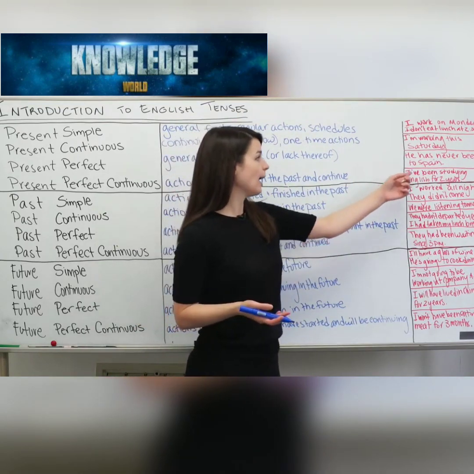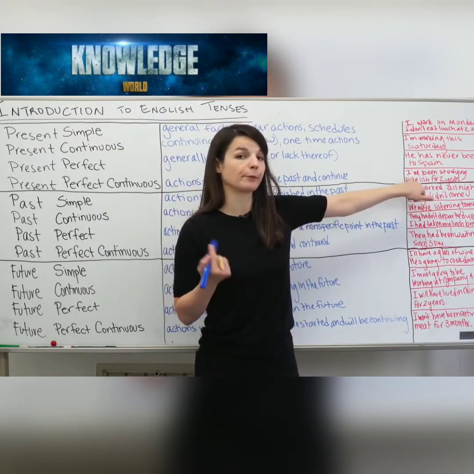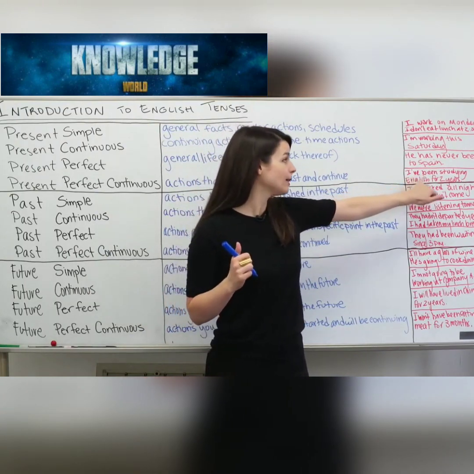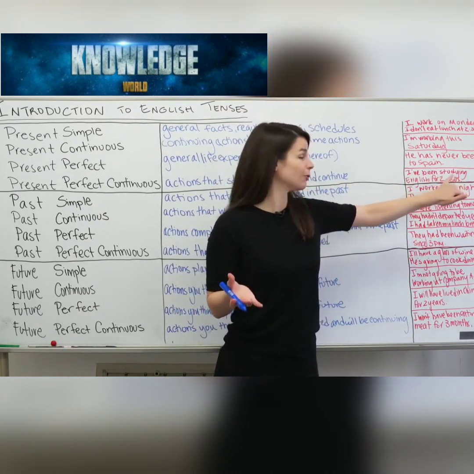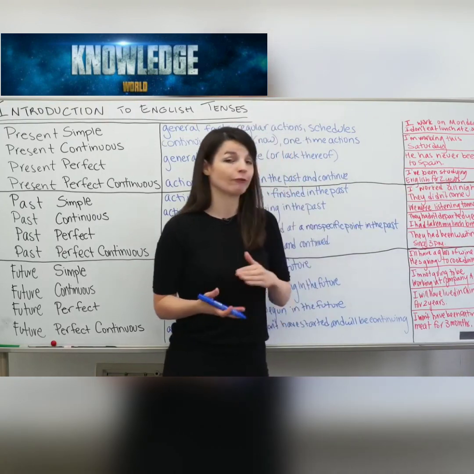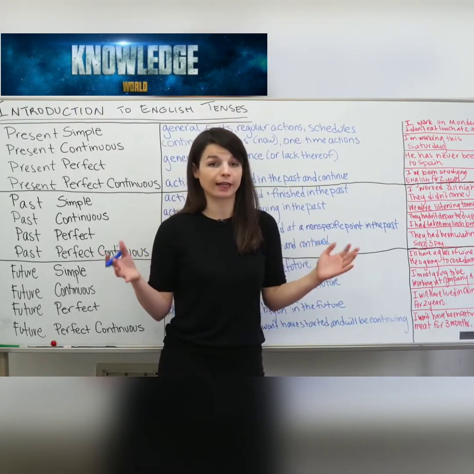So here we see I've been. This I've is the contracted, the reduced form of I have. I have been studying. So this is the continuous or the progressive form. In this case, I've used the word for. I've used for because I'm using 2 years, which is a length of time.